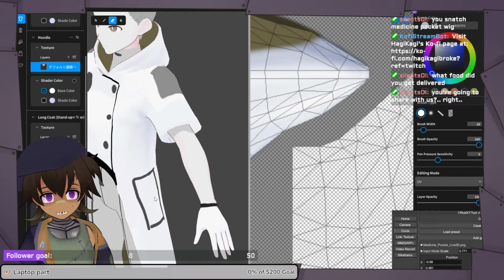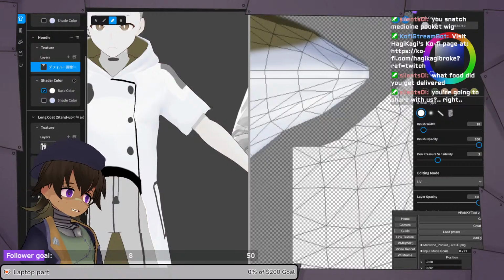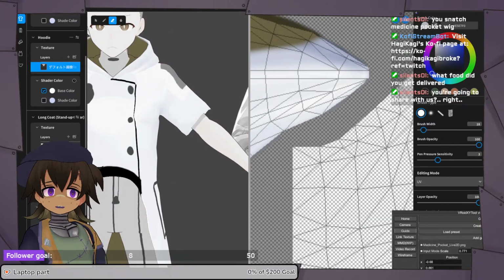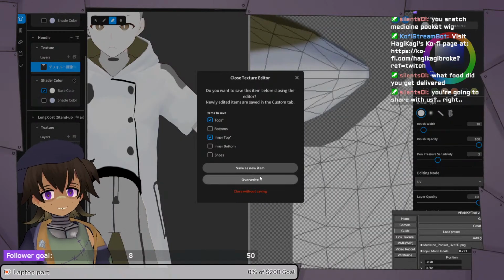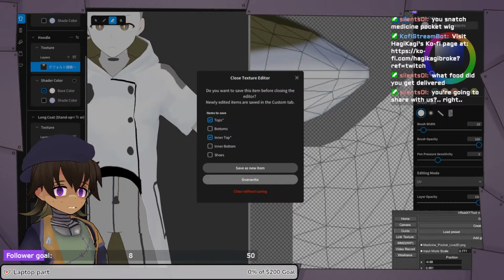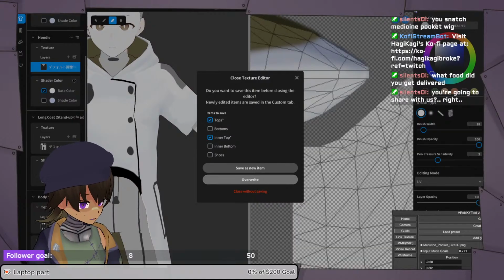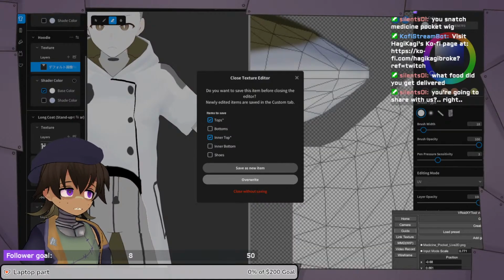Woo, I removed that bit. There's still something on... Okay, you know what? I'm too tired. I'm too tired to think about it. Let's just... Yeah. But also, no, I'm not sharing because this is my food.